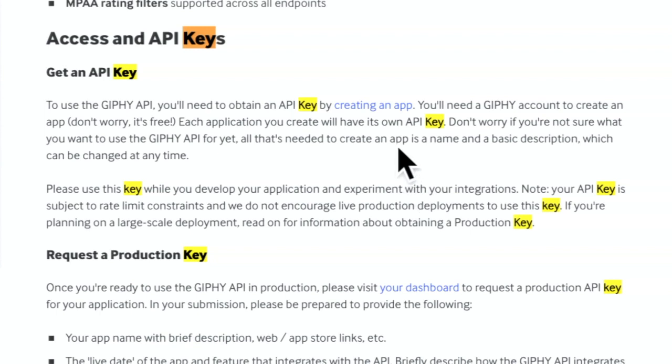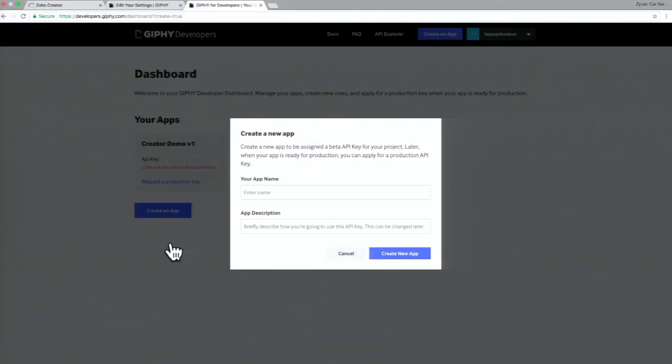So back to the workshop piece, we're going to click on this little blue link. That means it's a hyperlink, and we're going to create an application. Here it's going to say create a new app. The reason it creates a new app is basically just a connection to the Jiffy service. I can give it an app name, it doesn't really matter, and a description, just so we can manage the different ways that we are building Jiffy integrations. So I type in an app name and a little description.